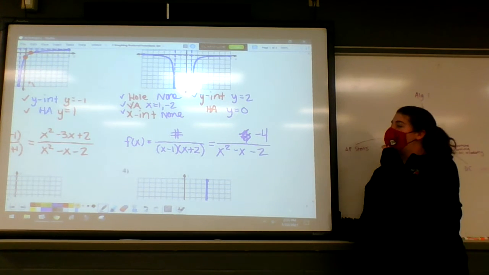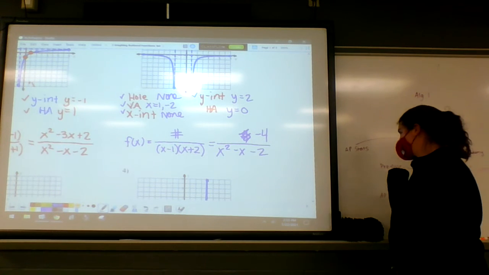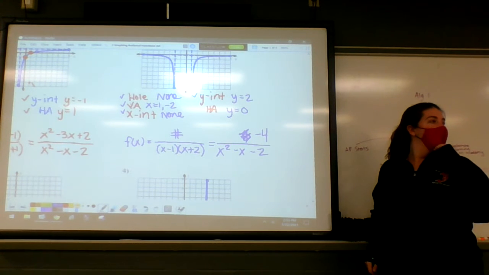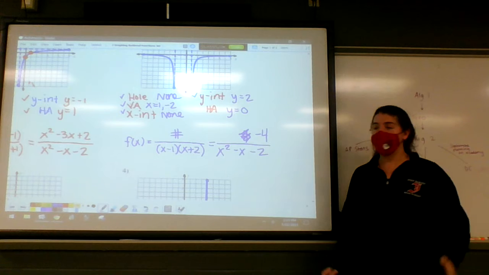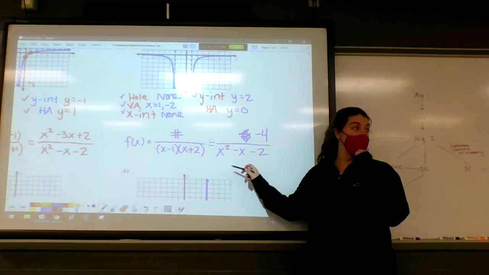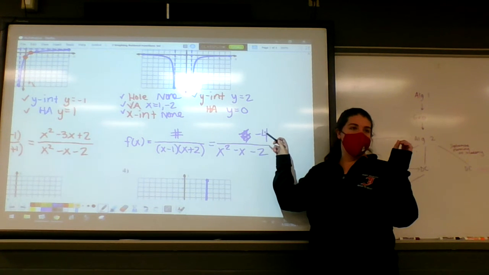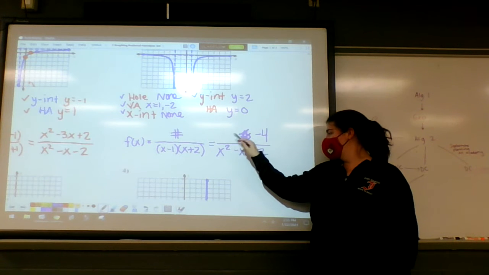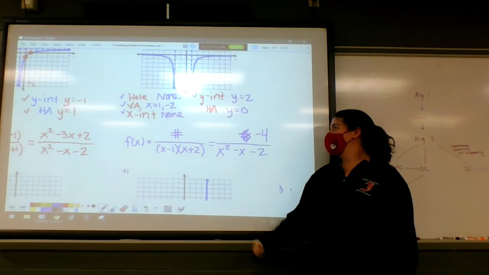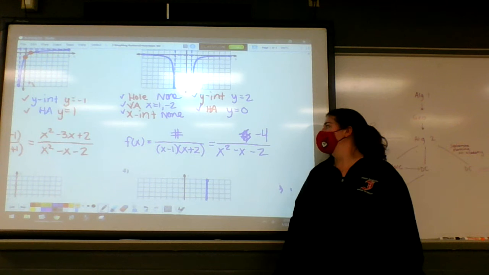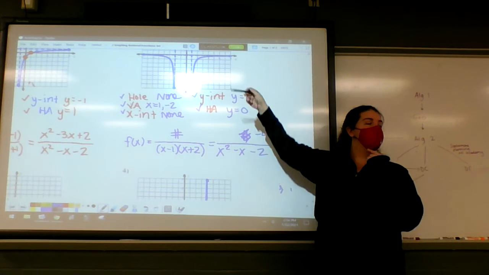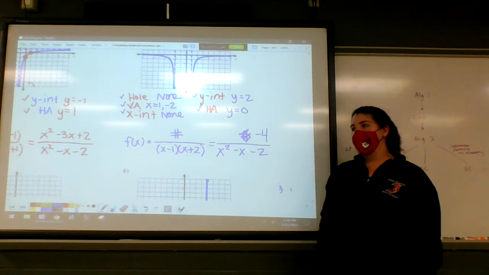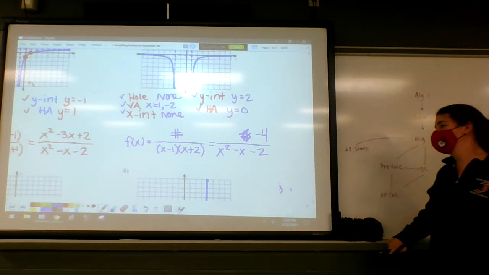All right, horizontal asymptote. Is that at y equals 0? Do we have to do some adjustments here? Is it there or adjustments? It is there, right? Because the biggest power is in the bottom, and the power on the top is just a 0. So bigger degree in the bottom. So that would automatically be at 0 for a horizontal asymptote. So if we were to type this into our calculator, we would get a graph that looks like that. You just wouldn't see the dotted lines, and you wouldn't see the actual hole itself.